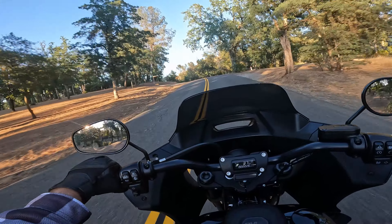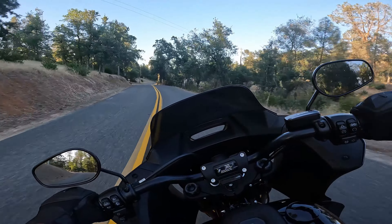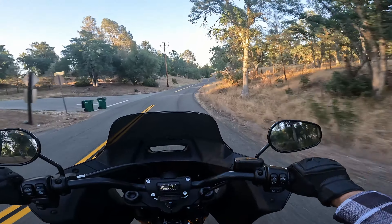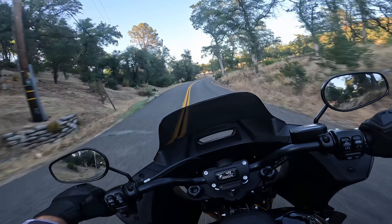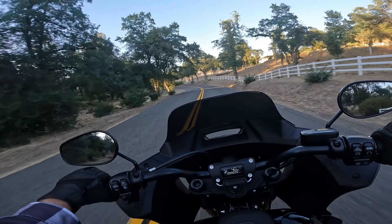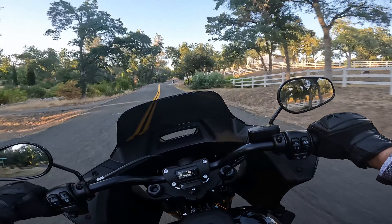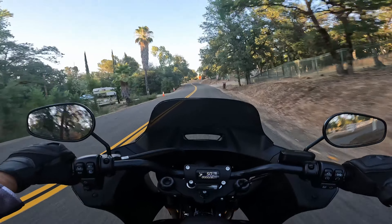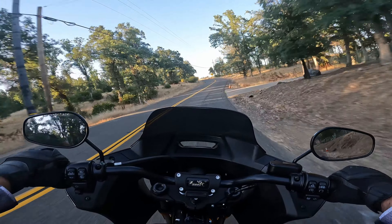I don't do touring as much as I would like to. If I do end up doing any touring it's going to be for like a weekend, and probably only once or twice a year. I will never be going two up — I will only ever be riding solo. So for my use case, most of my riding is stuff like this: twisty, bumpy back roads. And in this environment, this is definitely the better bike for me personally.